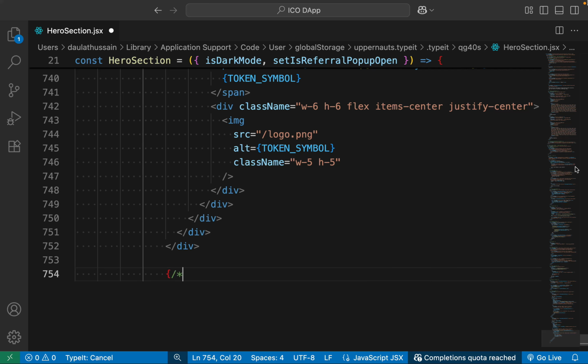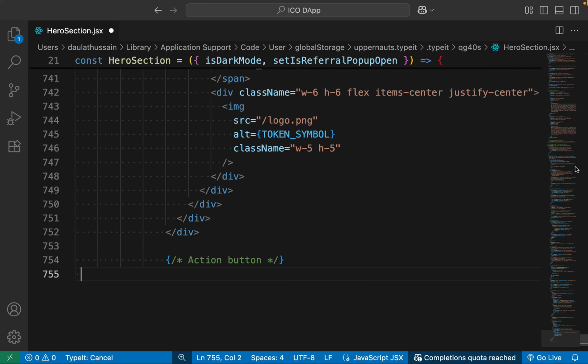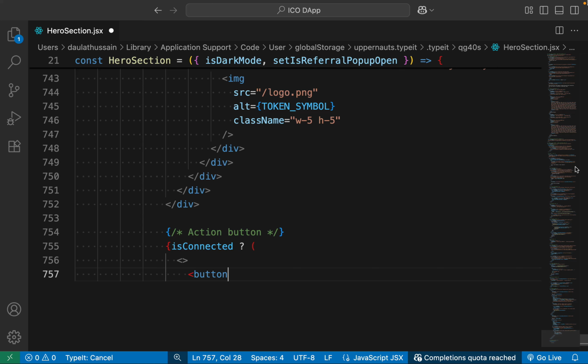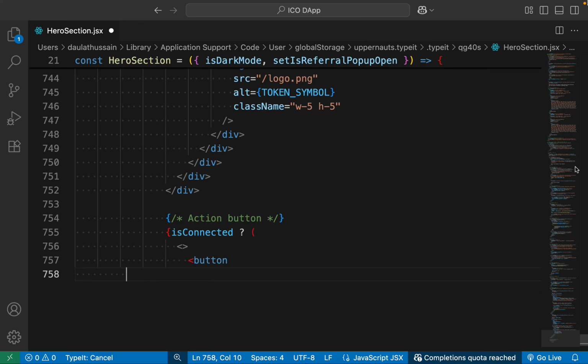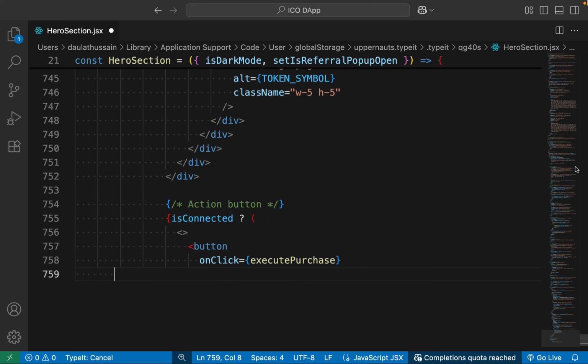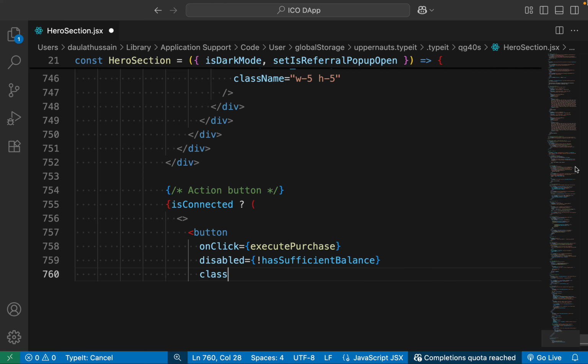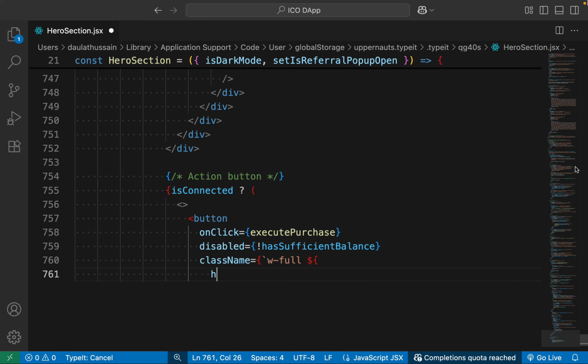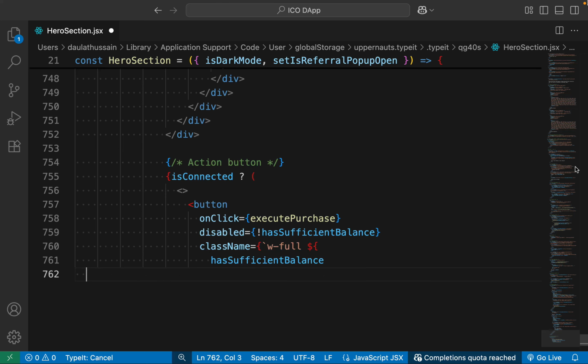Now we have to work on the button. We'll say isConnected, then only we have to display the button. It will have an onClick. We'll call the purchase function, and here we're going to check the state. Disable if there is no balance. So we'll have multiple classes based on the balance and balance not existing.